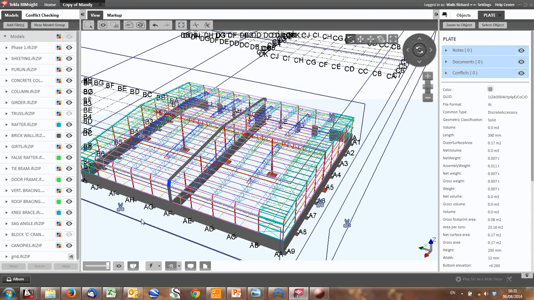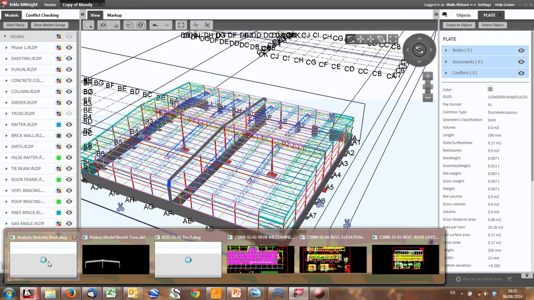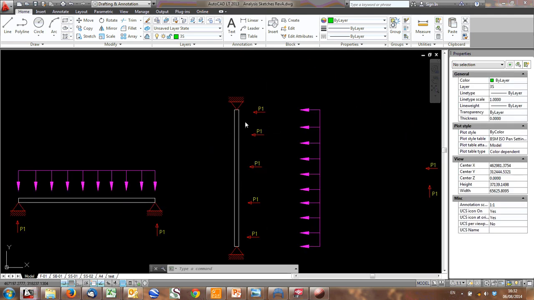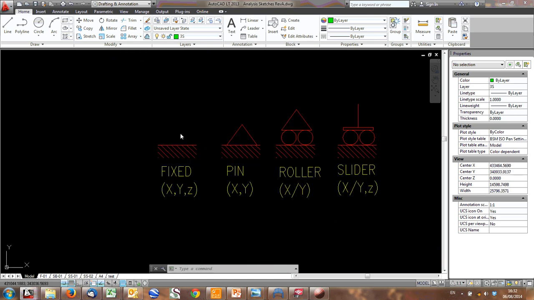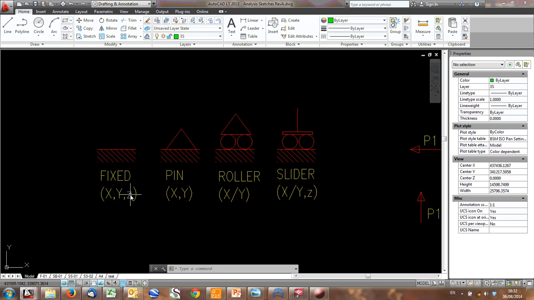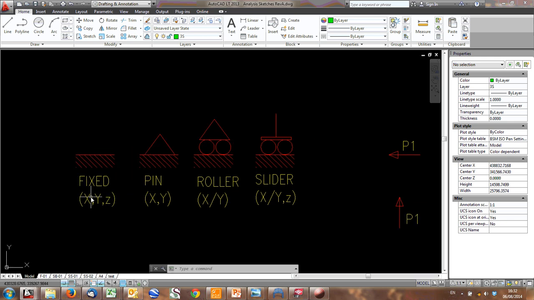Normally what you might have learned in structural design is how to analyze simplified models. A UDL on a beam, or a couple of point loads on a beam or column or something. Hopefully you've been exposed to fixities, as this is a fixed connection which prevents translation X and Y and moment Z, so it provides a reaction, a sort of shear reaction, axial reaction, a moment, a pin which prevents translation, a roller which can move sideways but not up or down, and a slider which prevents rotation, so it provides a moment support, but it can move sideways but not up or down.